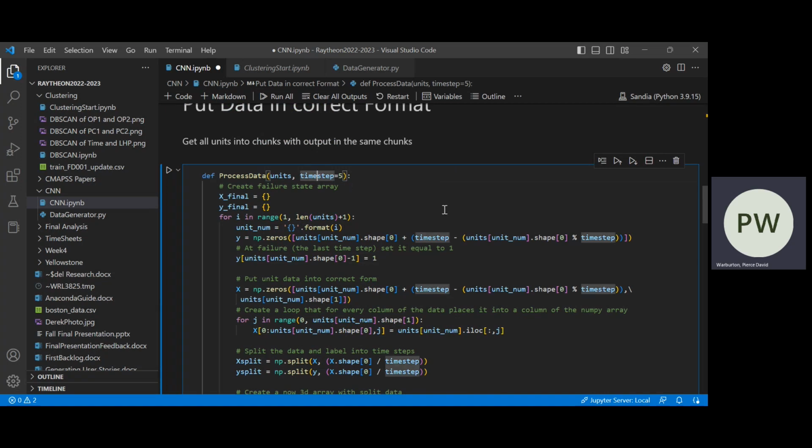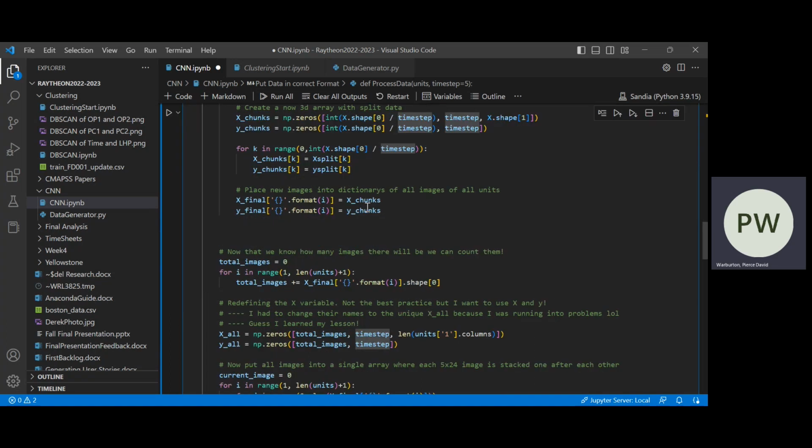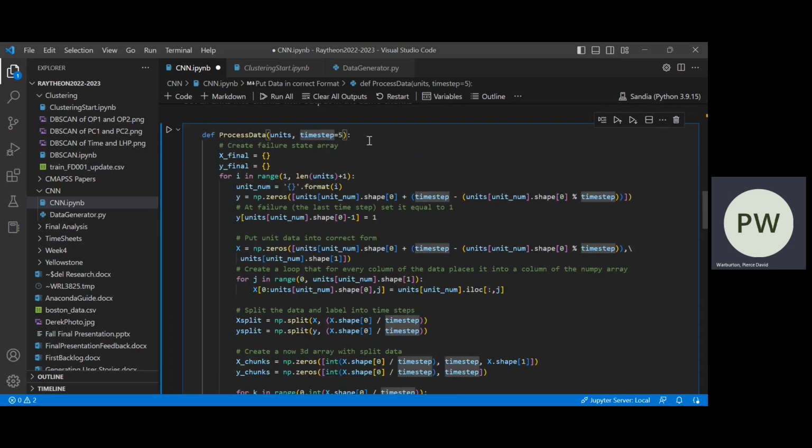Then the last thing you have to do is sit down and think and talk amongst yourselves about whether this process of splitting the data up into images is even a good one, because there's other ways we can do it, and you can sit down and think about how we can get these differently sized units into standard images and so forth and so on. So that's the 3 things to do, which is mess with how we process the data, train models, and then theorize about better ways to process the data.